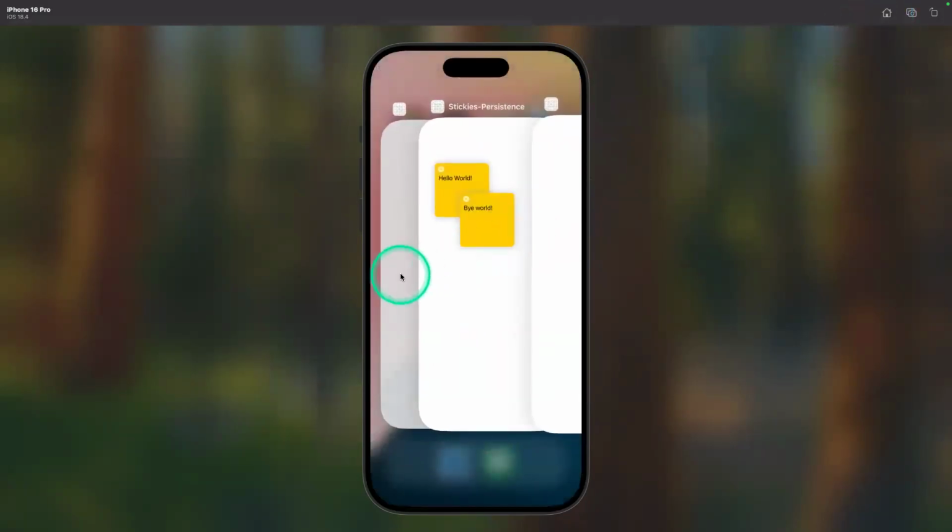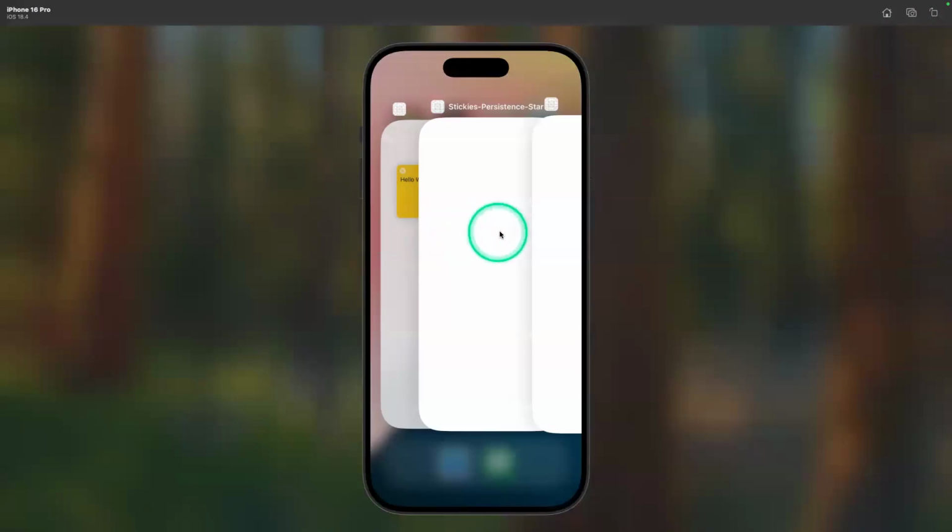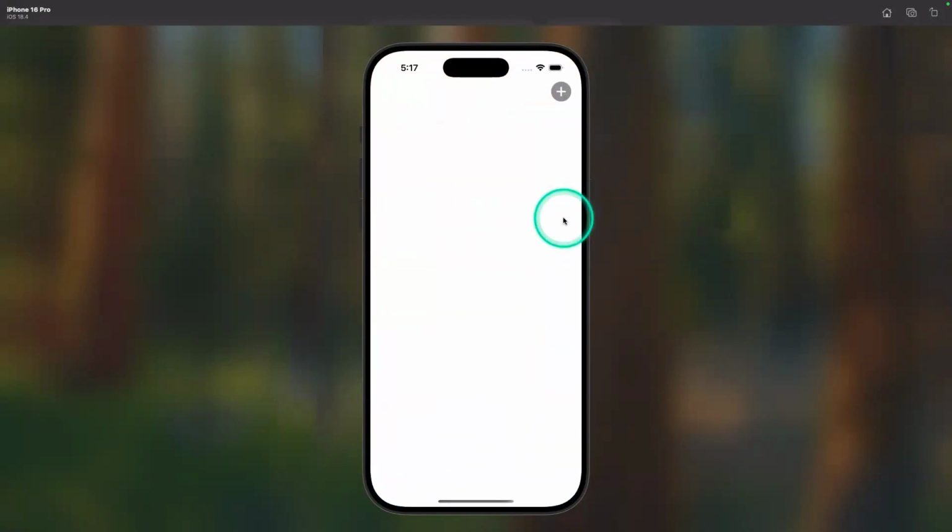We have our same UI. Okay, so now we create a sticky note. We can add a text to that sticky. So I'm going to say hello world again here. I'm going to create another sticky and I'm going to say bye world.